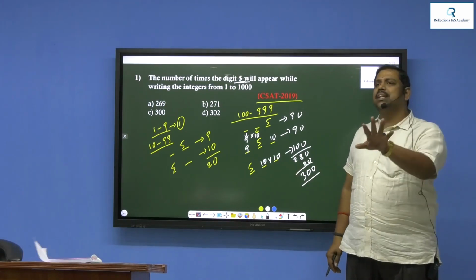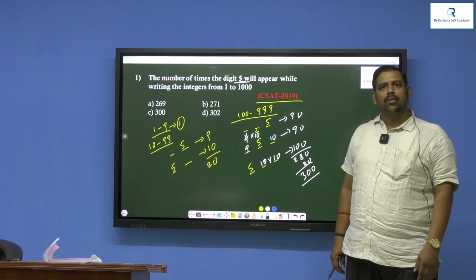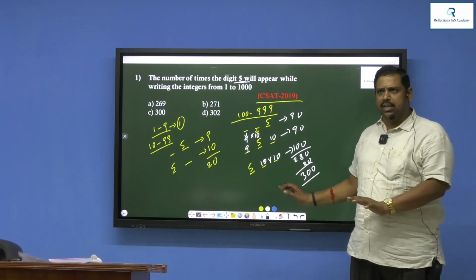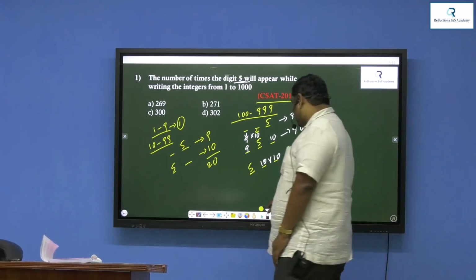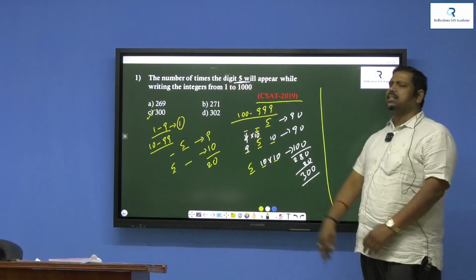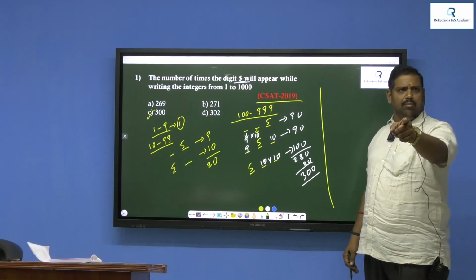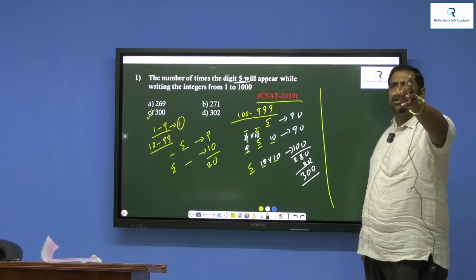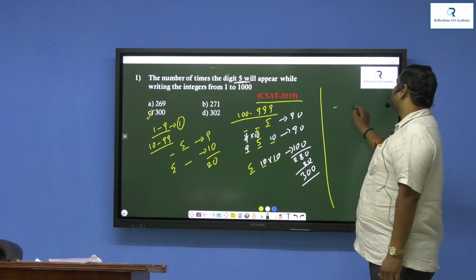Yes? If it is clear, I will explain you in a different way. Do you understand this question well? Okay, good. So the answer is how much? 300. Keep it aside. Sir, I don't want all these things, sir. You need 1 digit numbers, 2 digit numbers, 3 digit numbers. Right, good. Sir, I am taking 3 digit numbers, sir.